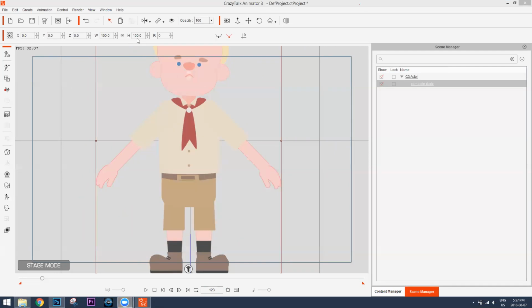Cool. Okay, Q&A. Here we go. Okay, Linda asked a question a long time ago. Why is Basic Dude's left toe nub gray? Oh, I think I accidentally closed that project down. It doesn't really matter what color the toe nub is. It doesn't really matter what color any of those nubs are. If you really want to, you can change the color, I think. I've never encountered anyone who wanted to change the color, but the bone markers, it doesn't really matter what color they are. It just matters where they are when you import it into CrazyTalk Animator.